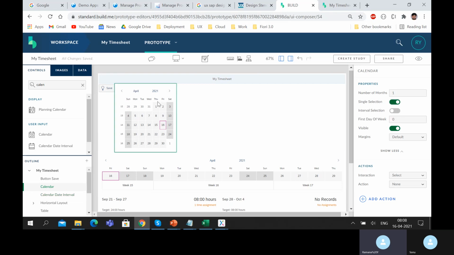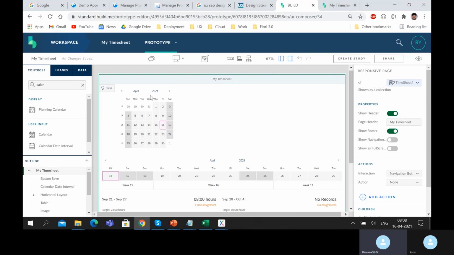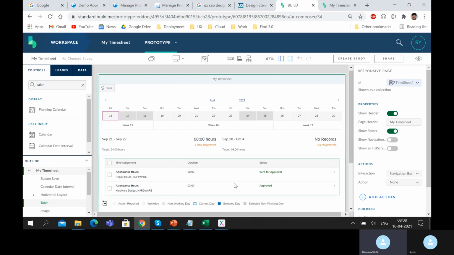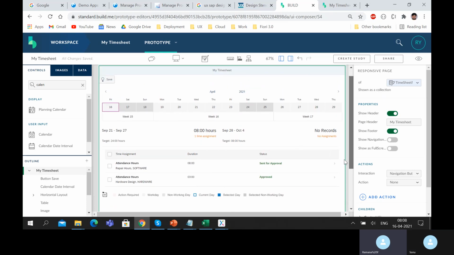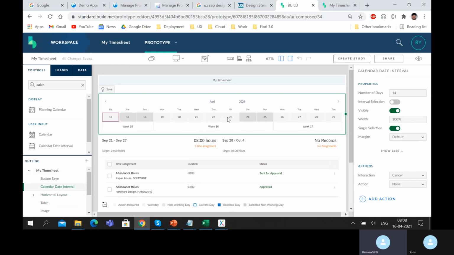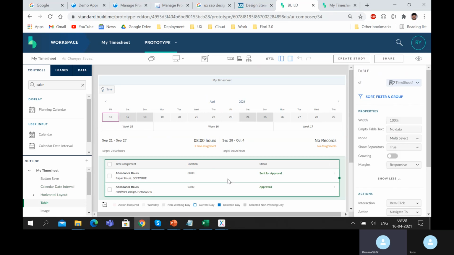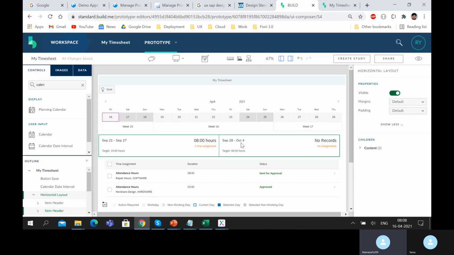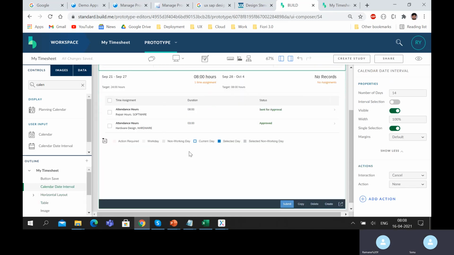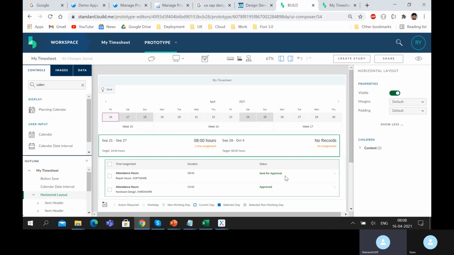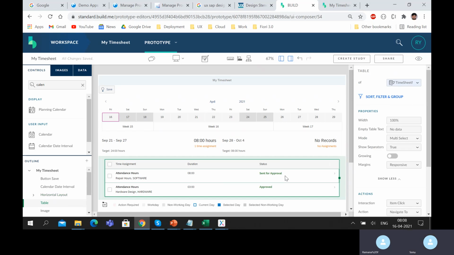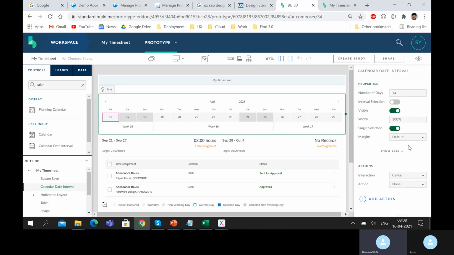So here, if you see, we can add around the controls, organizing your controls in a neat and effective way. You have limited space, so we have to make sure we are organizing it in a better way. This is one control, this is one control, this is a table control. This is a form with two partitions. We have a calendar control, and here a list of buttons, actions, etc. And on the footer we have some buttons. We have four controls altogether: calendar, form, and a table. That's it, right? So here we can play around with each of the properties, etc.